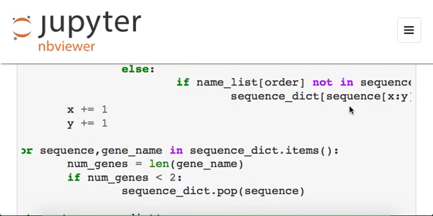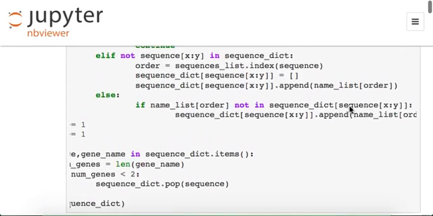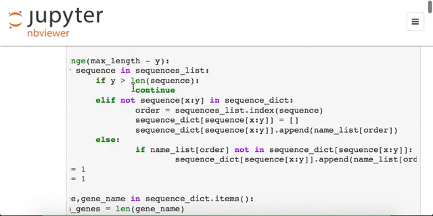Basically, what this will do is go through and append these sequences if it matches. It establishes a key in the dictionary for that sequence if that key does not exist already. So that's what this part does.